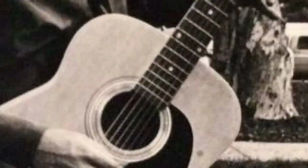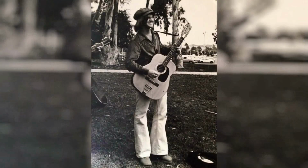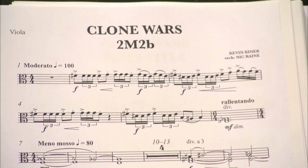I'm always looking at what he does and listening to what he does and finding little tricks, but I have to put my own voice to it. I grew up playing rock and roll in garage bands, and being a rock and roll guitar player gives me a different advantage in addition to the classical. And I think there's a way, and I think I did on Clone Wars, to kind of meld those two sensibilities. Rebels is going to have a different sound. It's going to be a little closer to A New Hope, I would say, than Clone Wars was.